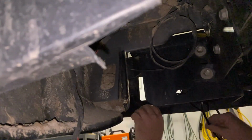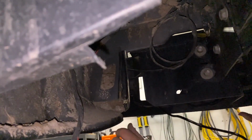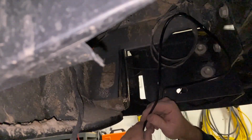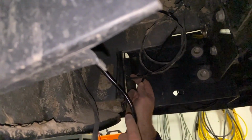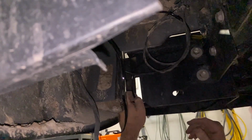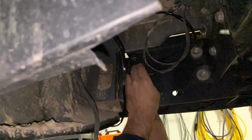See that? So we've just been routing the wires, this one over here, the other side, to make sure we got the right amount of length. Basically, yeah, like that. Okay, so we got our wires routed, free from any metal. If they touch anything, it'll rub through. A little more slack right there, and then it should be okay.